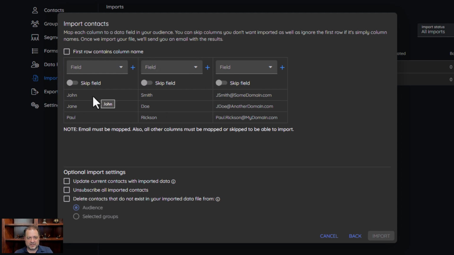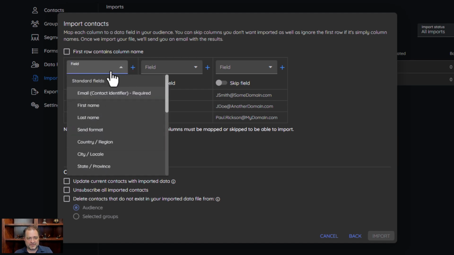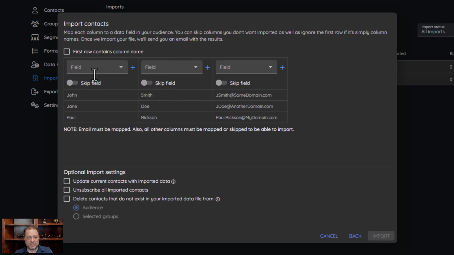As you can see here, my first row does not contain column names, so I'm not going to check this box. If I did check this box, it's going to highlight this and think that those are the column names. The cool thing about this is that when you check this box, if you use column names that match your data fields, then we're going to automatically map those column names to data fields and set that all up for you. Even if your spelling is a little bit off or you have spaces or whatever, we try to do a phonetic match to cut down the time it takes for you to get the job done.